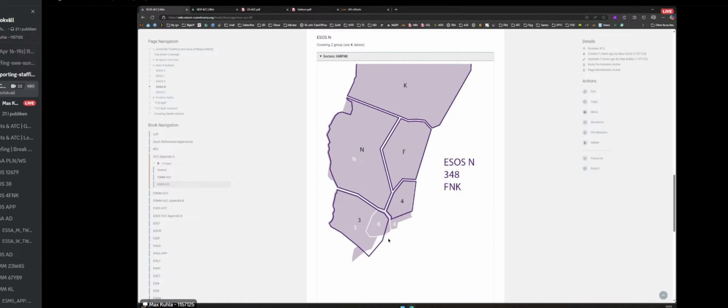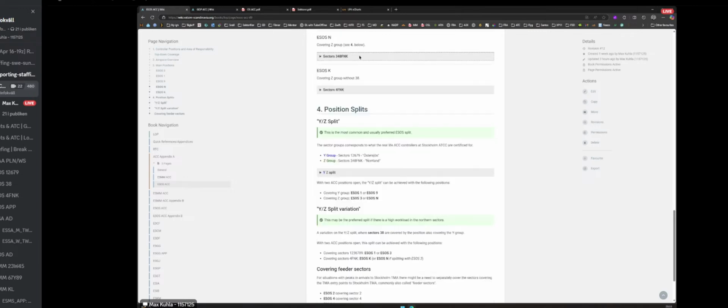So Stockholm 3, 4, 8, Fox, November, Kilo. This was not possible to cover before with only one position. Of course, this is what Stockholm 3 is covering today if Stockholm 1 and 3 are split. But if you, for some reason, want to cover northern Sweden, but you still want to cover 3, 8, now you can with Stockholm November. And then you might want to cover northern parts of Sweden, but not Stockholm.